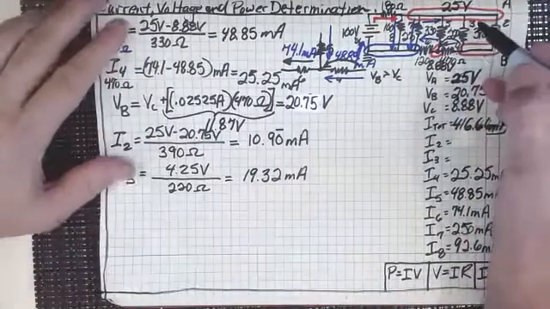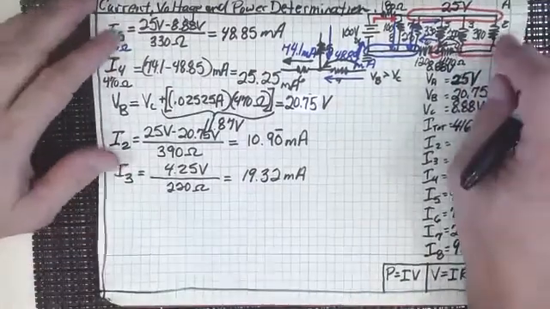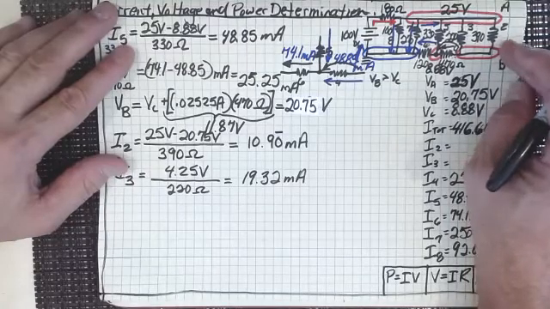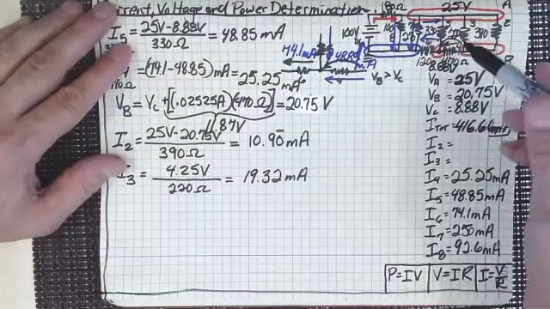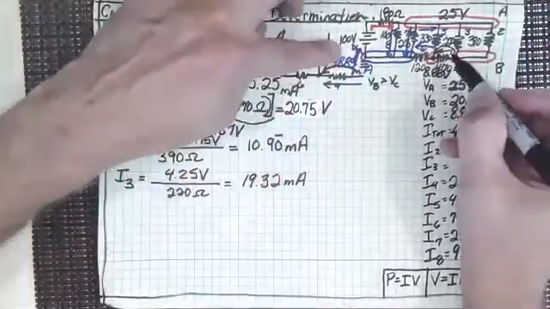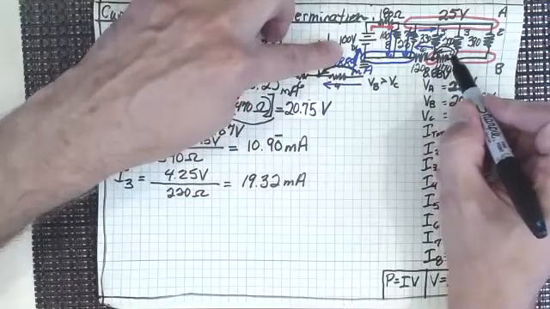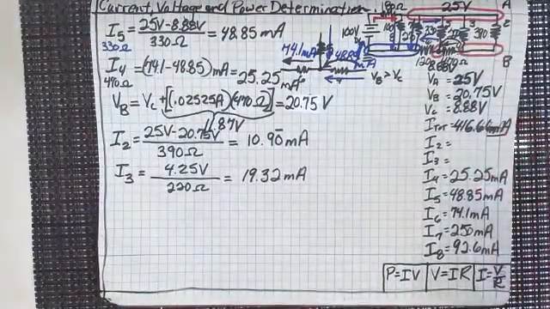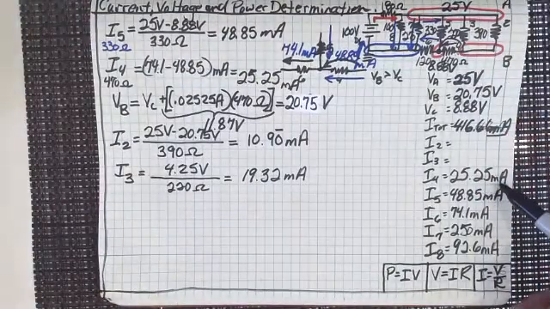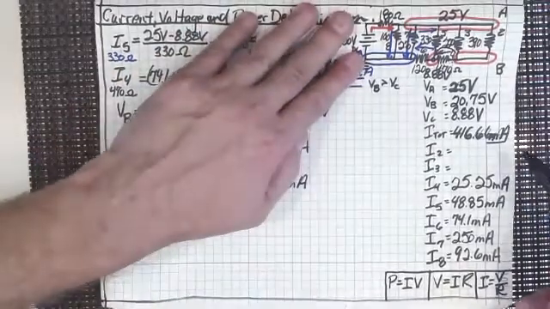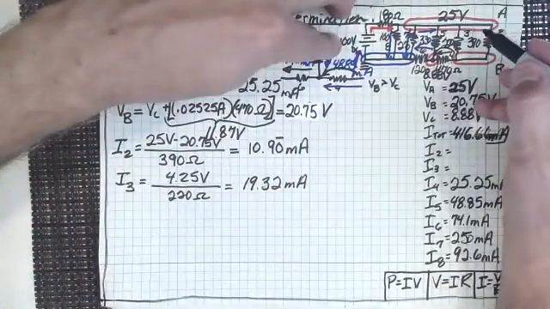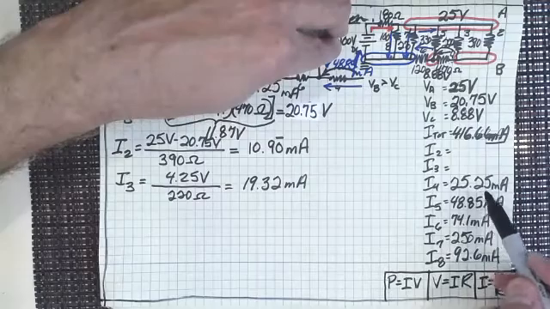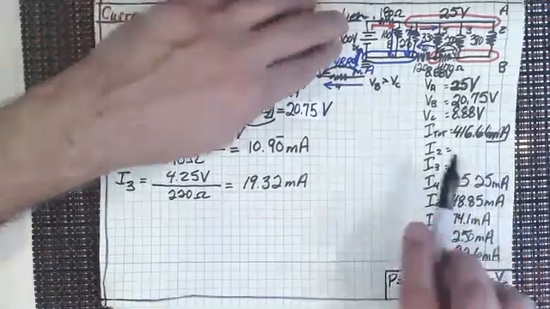All right, so now we know all of the currents that are going through all of these various resistors here. And they should all add up, shouldn't they? Because we know that the current coming back through the 470 ohm resistor, which is I4, is 25.25, right? And then we've got 10.9 and 19. Wait a second, how is that working out? What did I do wrong here? 25, I4, 25 point, just a second, let me look at this.